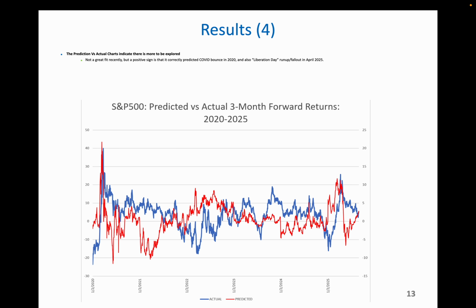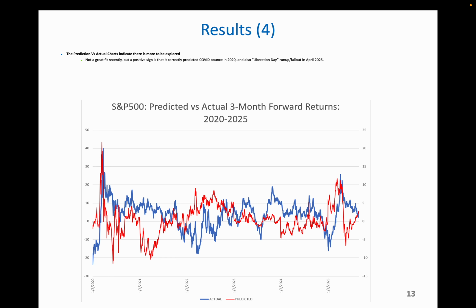This is most recent. This is 2020 to 2025. Now, this is a tough period anyways because of COVID and then the craziness in 2021 and the speculation, and then, of course, the Fed policy, which really hammered the financial markets. So, unfortunately, this doesn't look great.